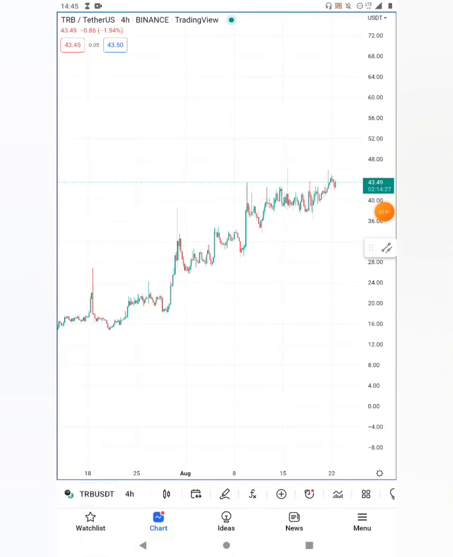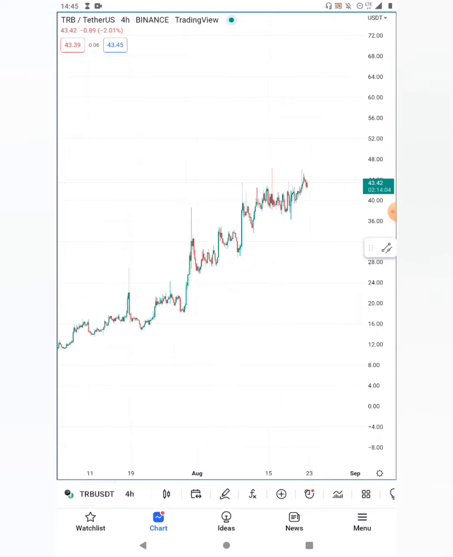So guys, right on my screen, I'm going to show you live and direct how I get some amazing setups for both longs and of course shorts. Let's go, guys. So I'm on my TradingView right now and you can see I have the coin called TROB USDT. And what I'll be showing you right now is simply how to spot a reversal using this particular trend formation. It's called a rising wedge on an uptrend.